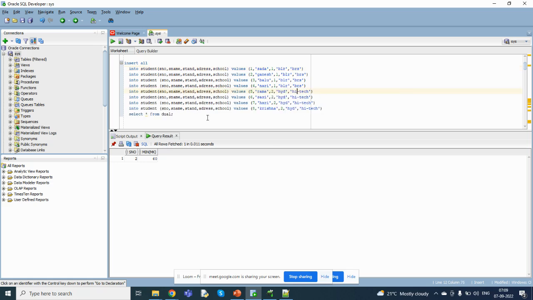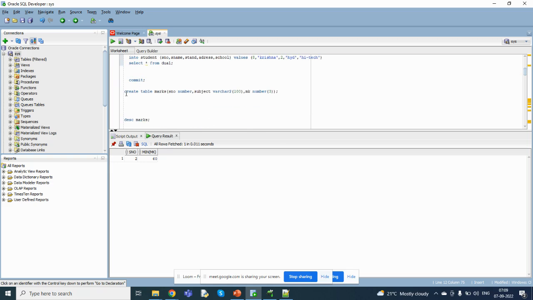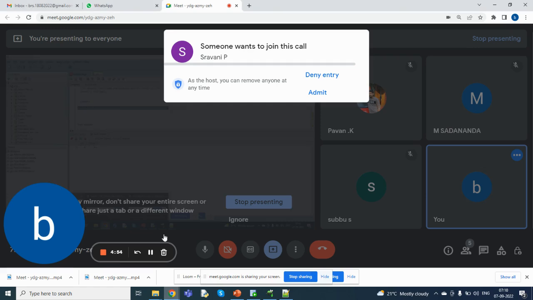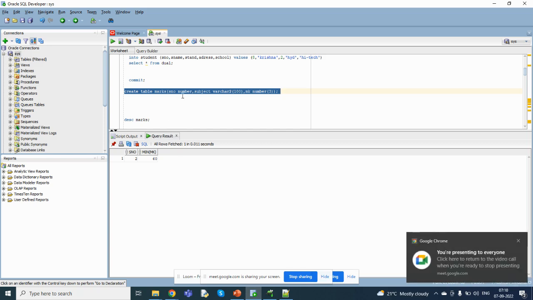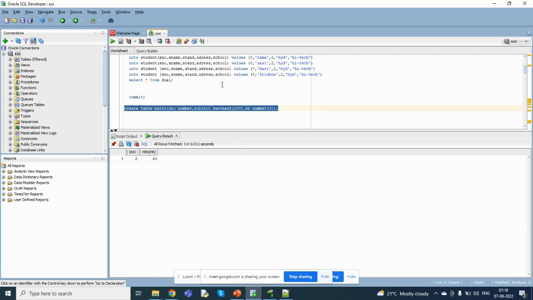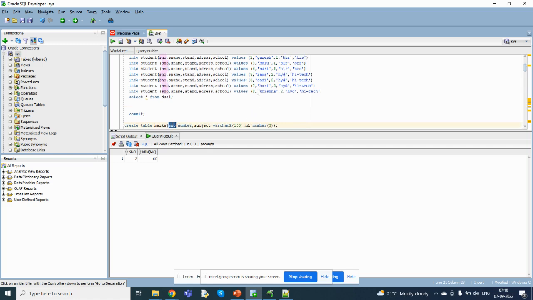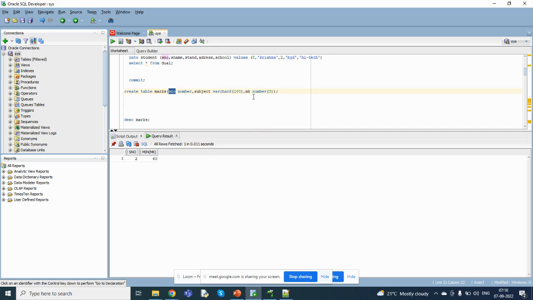Like that, I have inserted the records, and I have taken one more table called the marks table, which contains student number, subject, and marks. Here we have one common column called student number. We store only marks and subjects, how many marks he got in each subject, in the marks table.